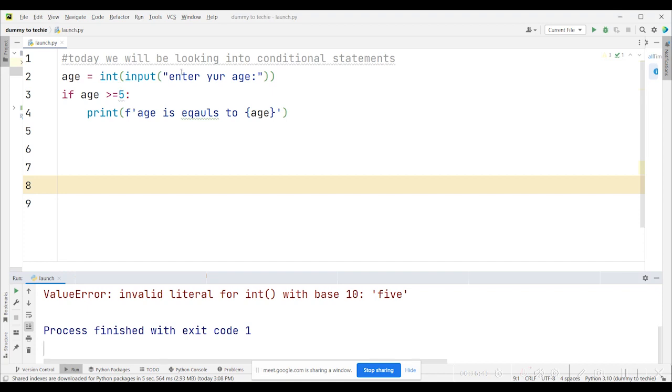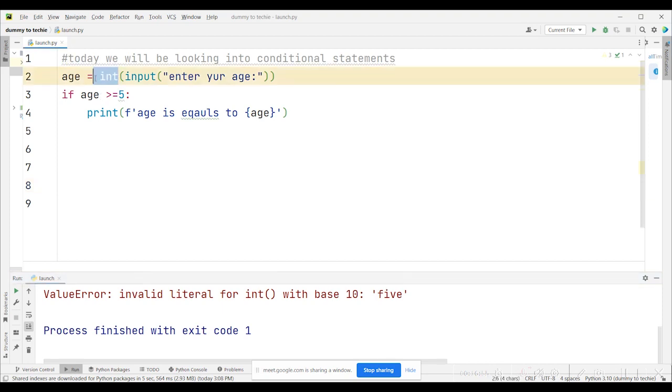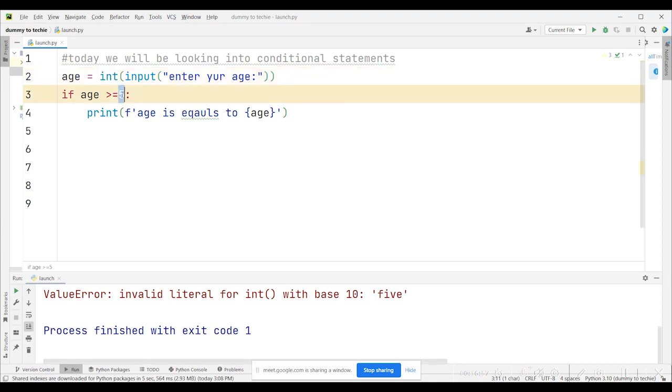Remember, you cannot typecast from string to integer, right? So the only way to fix this issue is to probably remove this integer typecasting and change this to a string, and I'll say 5.